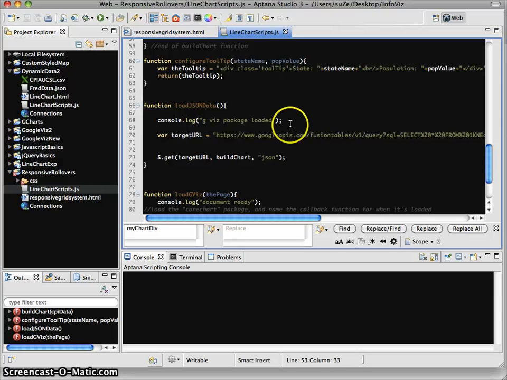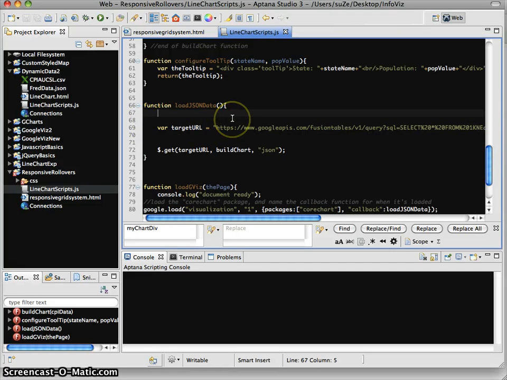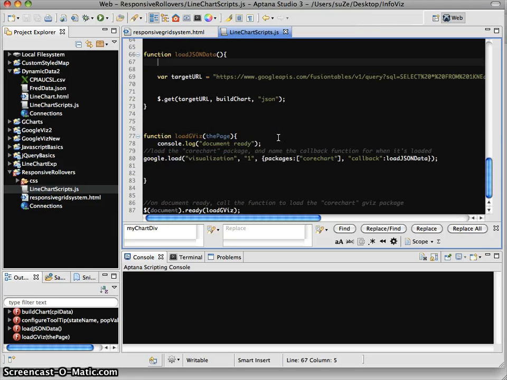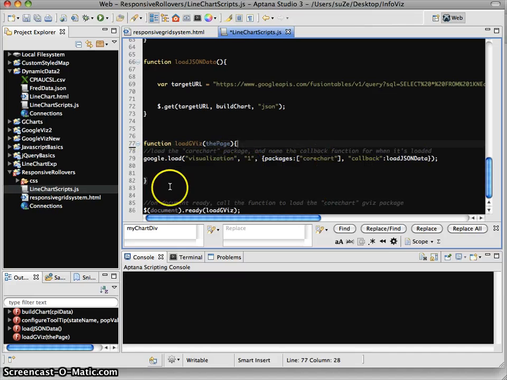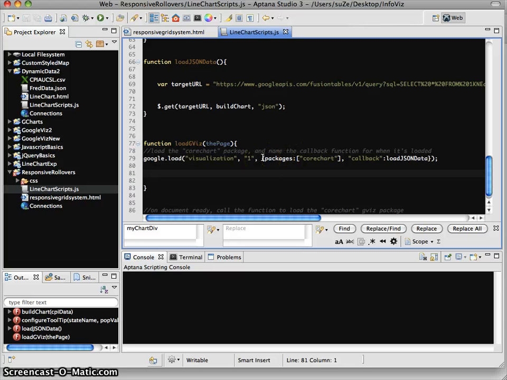the main piece for today, which is how do we do custom interactions? What we're going to be looking at is a couple of functions from the jQuery library. We're probably going to be adding those in our load gviz space, or maybe a little later on. Maybe we'll just create a separate function for it. But first, in this case, we're going to do an annotated image. So I will see you guys back in a few minutes with an image inserted on the page, and we will take it from there.